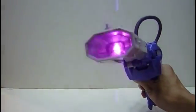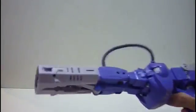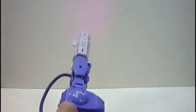3, 4, 5, 6, 7, 8, 9, 10. Yeah, 10 times. So you press the trigger once, it'll shine 10 times. So if you want to stop it immediately, just move the trigger upwards, it stops. And this one is where you hold it.